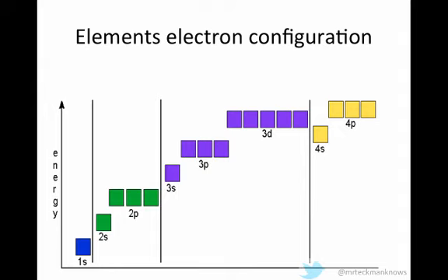Finally, for this week, let's think about how this gives into the electron configuration as we were trying to do at the start. So, rather than thinking about what shell things are in, we want to think about what orbital electrons are in. When we put electrons into orbitals, we put them so that we can fit the most. Electrons like to be on their own more than they like to be paired up because of repulsive forces. However, they want to be in the lowest energy possible. So what's going to happen is we're going to put the first 2 electrons into the 1s subshell, second 2 into the 2s subshell.